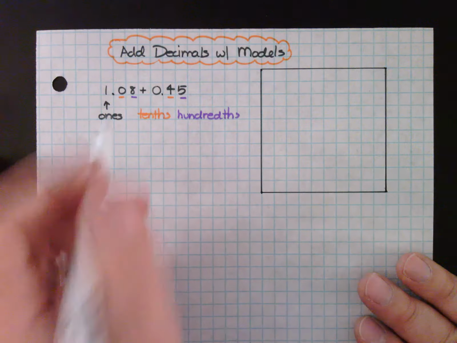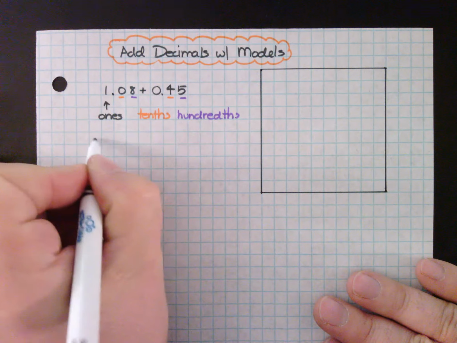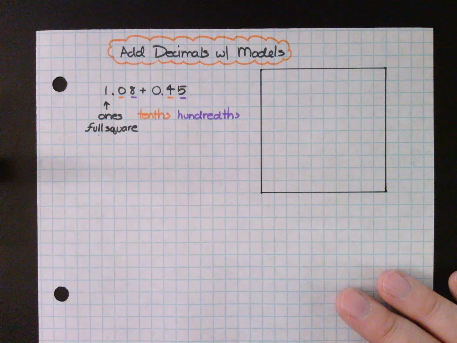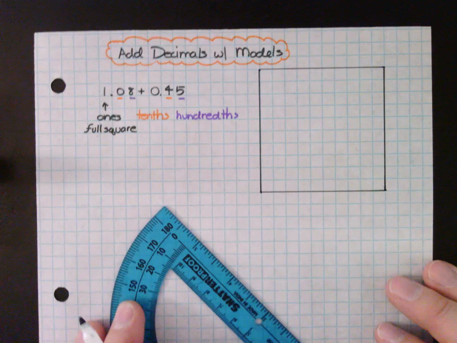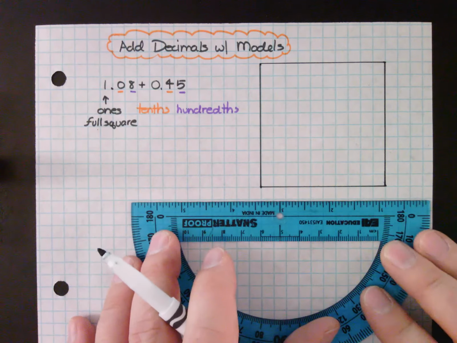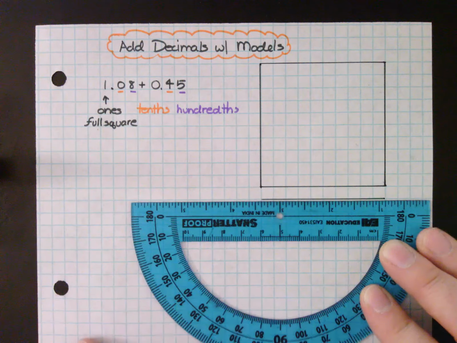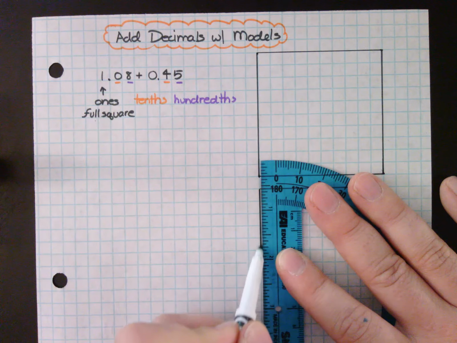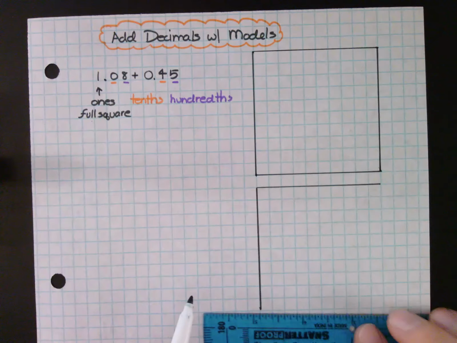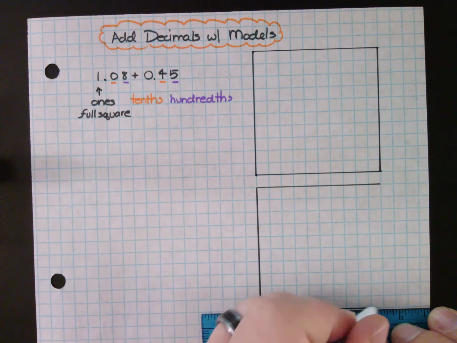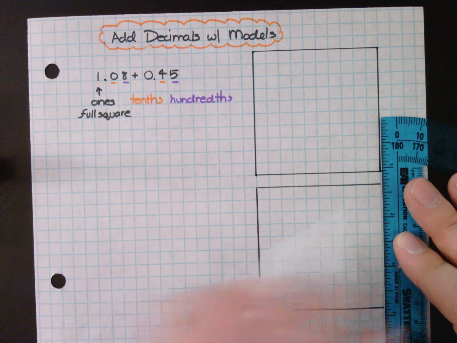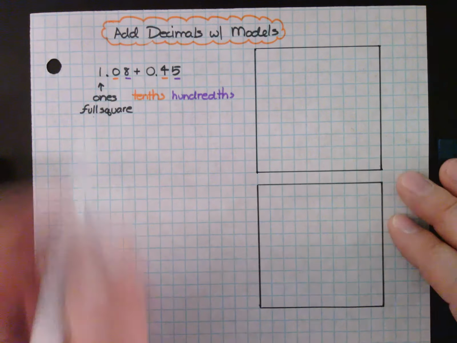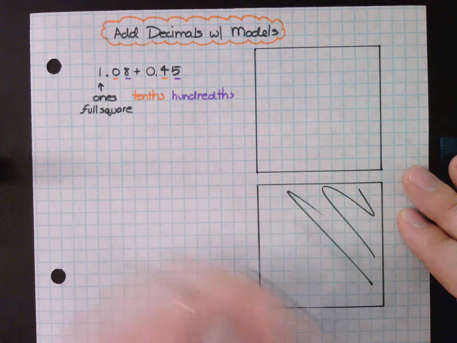All right, so the ones represents a full square. So in fact, I already have one of these entirely filled in. And so I'm going to show you that, in fact, I'm going to need more than one because I already have one as part of this problem. So let me draw another one. 1, 2, 3, 4, 5, 6, 7, 8, 9, 10. And what I can do about this full one, I'm going to do the bottom square. Instead of wasting my time trying to fill in all the little tiny squares, I'm just going to go ahead and say, you know what, I have one full square in my problem. So I'm going to go ahead and shade in one full square.